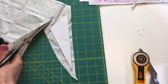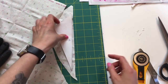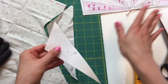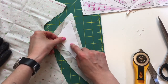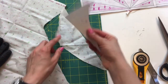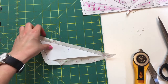Oh, one thing to remember at this point is that we're putting our fabric with the right side, the good side, facing down. Because remember, whenever we're looking at our template piece, when we can read the writing on there or see our colors, that's the wrong side of the piece. So our fabric has to match. Whenever this is face up, the wrong side of the fabric has to be face up. Because when we flip it, then we're good to go. So our template is face up, so our wrong side has to be face up. But there we go. We got that piece good to go.